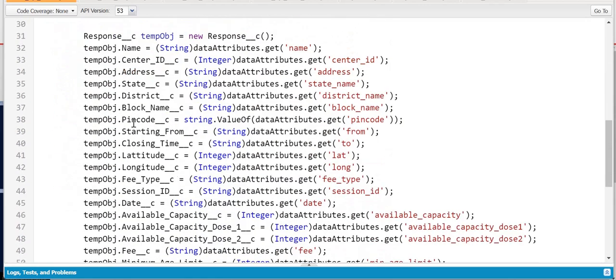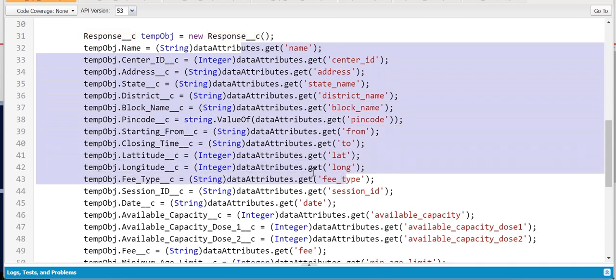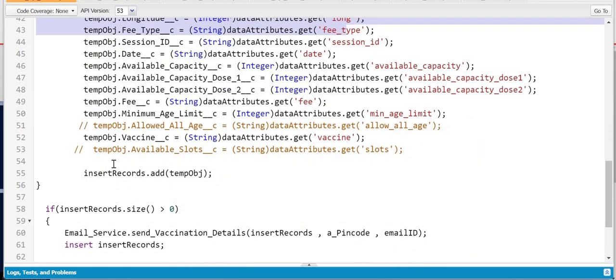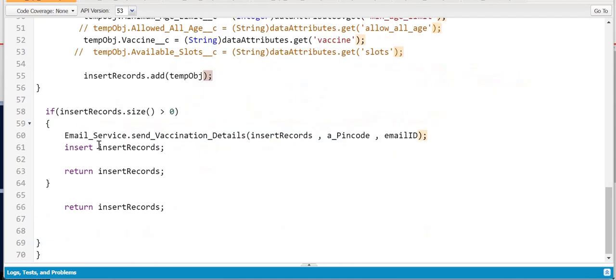All right. And then I've said that I've created a custom object called response. Into that, we will be entering all the data that we have received from the API. Once that is done, we will be inserting the record. I've created another class called email service, which will be sending the email onto the email address.